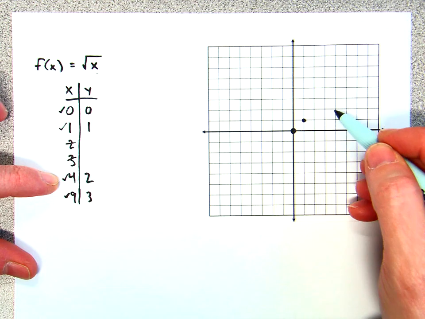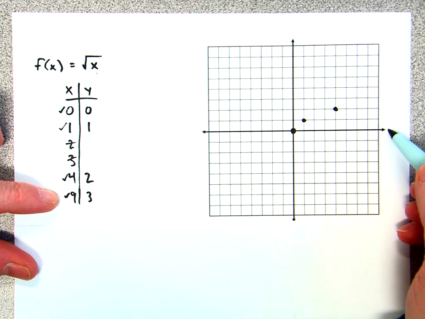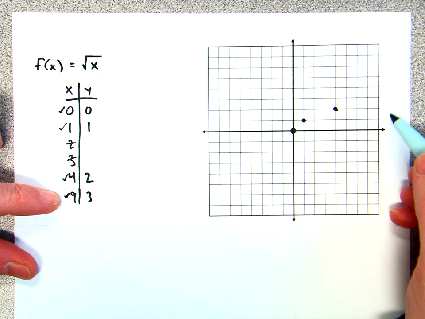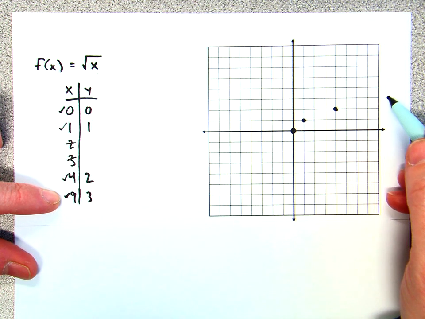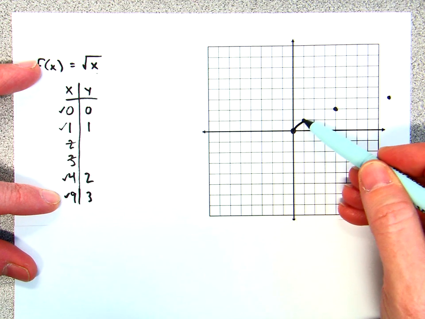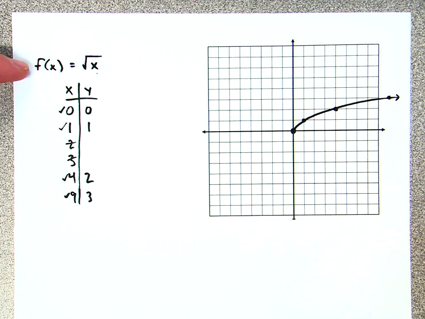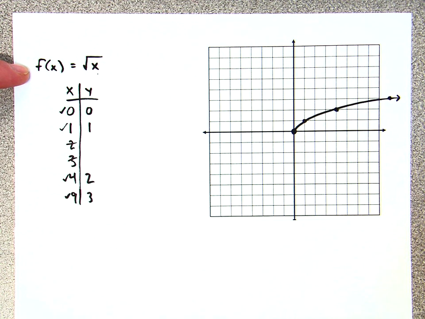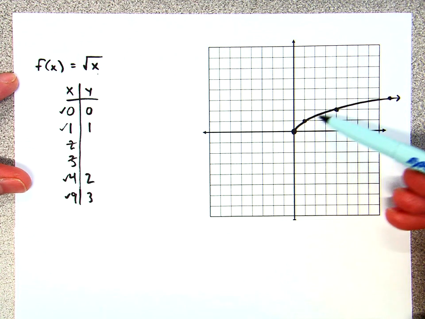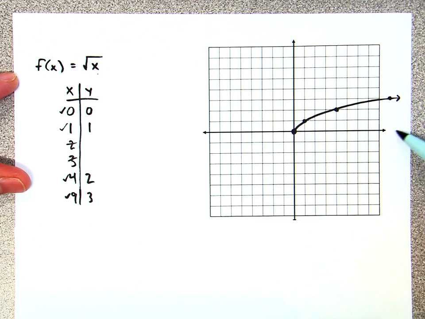square root of 4 is 2. Square root of 9, and it goes off the graph a little bit, but just so we plot it, is 3, somewhere about right here. And then we can see that there's going to be kind of this upward trajectory in this shape. So we can see that the basic shape of a square root function is going to be this upward trajectory. It's going to take larger x's to create bigger outputs, right?